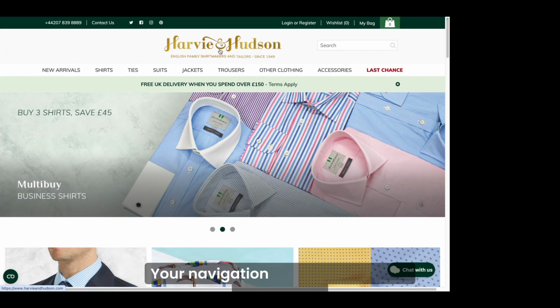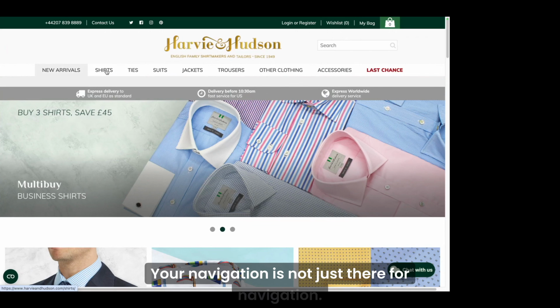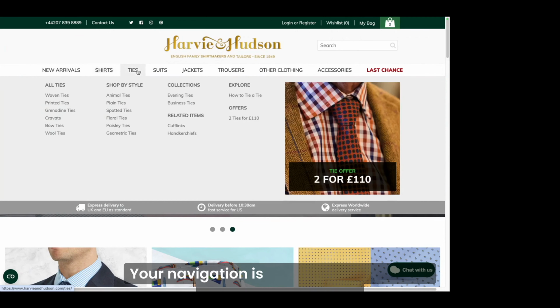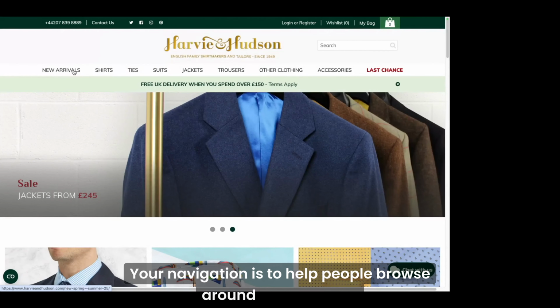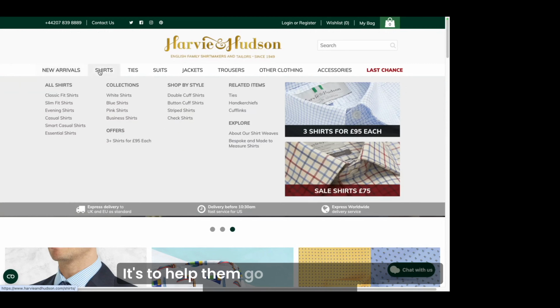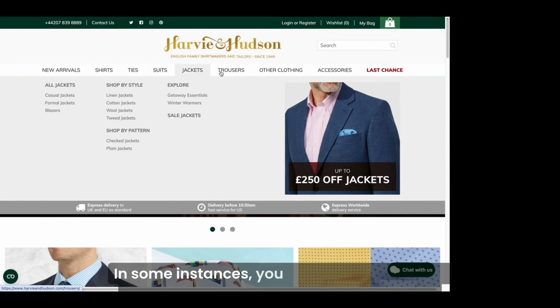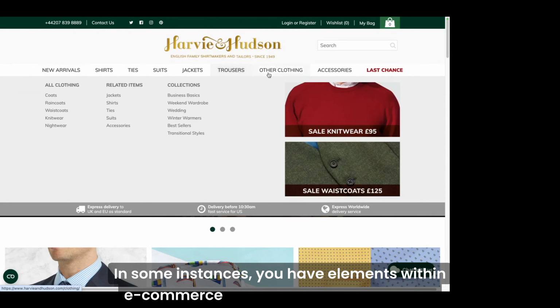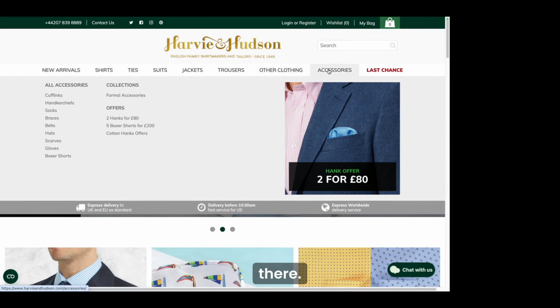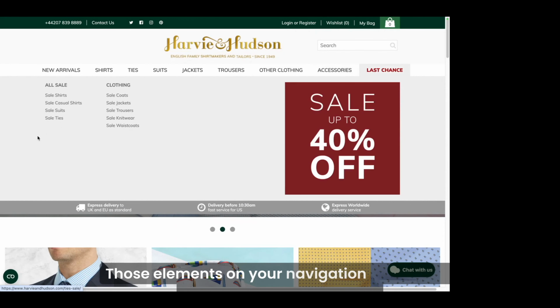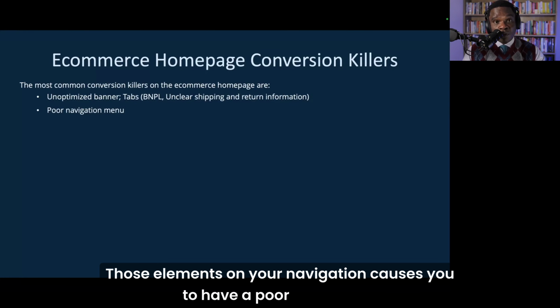Your navigation is not just there for navigation. Your navigation is to help people browse around your website, to help them go from one section of the website to another. In some instances, you have elements within e-commerce navigation that shouldn't be there. Those elements on your navigation cause you to have a poor navigation.